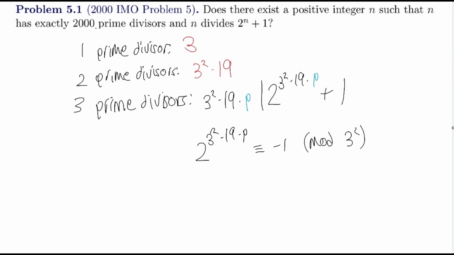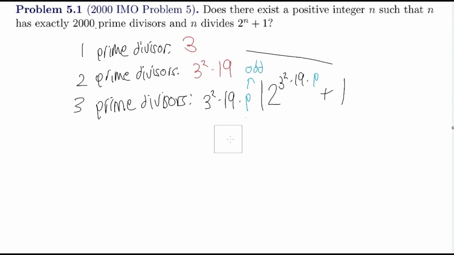But remember that because we're taking from this 2 prime divisor case, if we eliminate that, it's still equivalent to negative 1. So we can introduce the factor of p here by taking both sides to the power of p. And we can assume that p is going to be odd, because the only even prime is 2, and this is an example of an extra assumption that we make. So in other words, we get that this is equivalent to negative 1. So it works modulo 3 squared. And it works similarly by taking modulo 19.